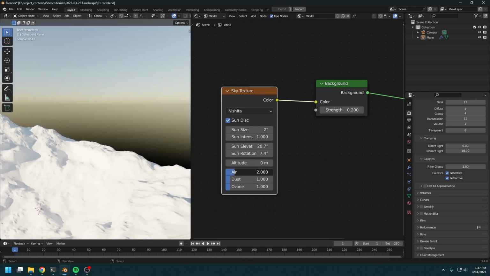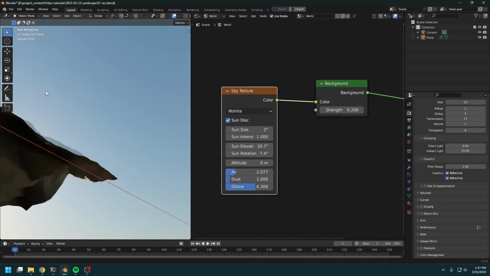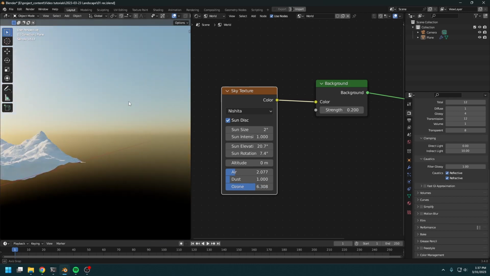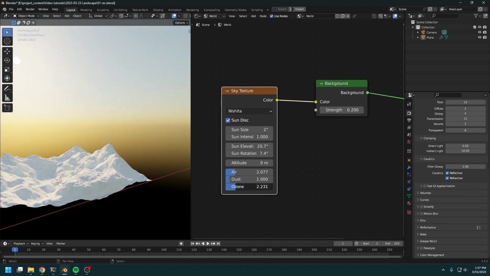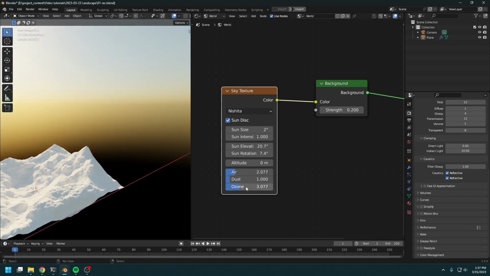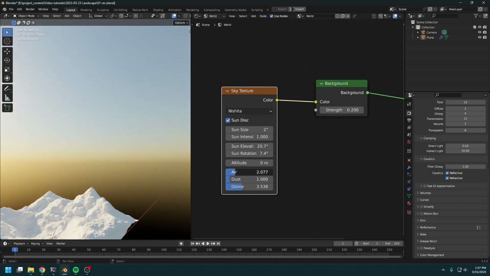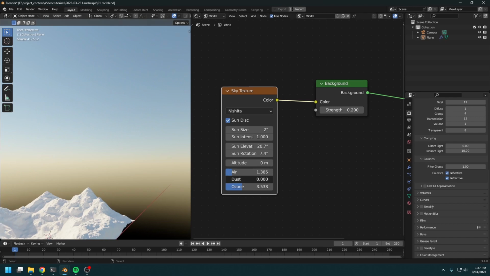Now let's increase the air to make the horizon a little warmer, and increase the ozone to have the sky a little more blue. Because by default, setting ozone to 1, we don't see a lot of blue on the sky. So increase the ozone a little, like that. And maybe lower the amount of air and get rid of the dust. Maybe get back a little bit of dust.